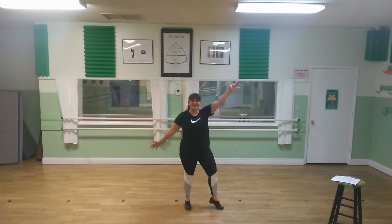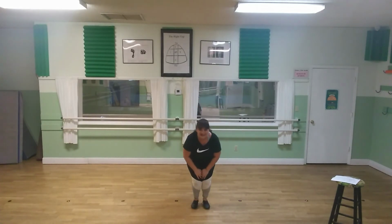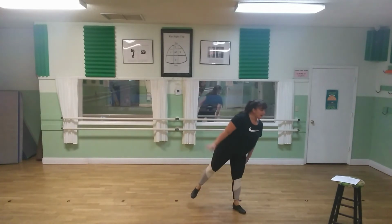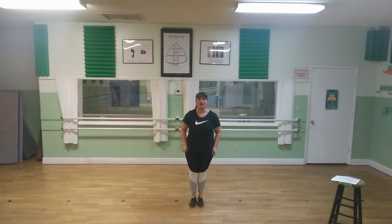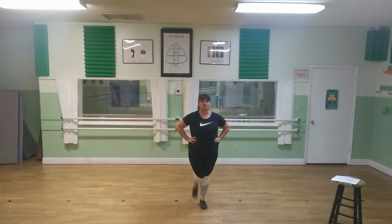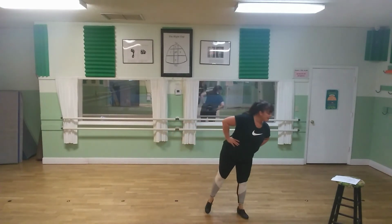Then we pose. Shake it, shake it, shake it. And a pose. Shake it, shake it, shake it, and a pose. Shake it, shake it, shake it around. Now we do four Irish steps. It's a shuffle, hop, step. Shuffle, hop, step. Shuffle, hop, step. Shuffle, hop, step. Shuffle, hop, step. Then we do the pose again.